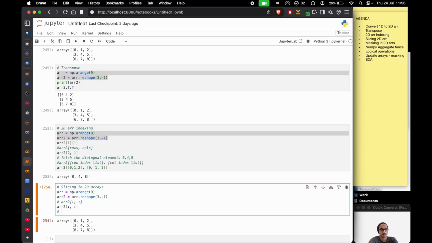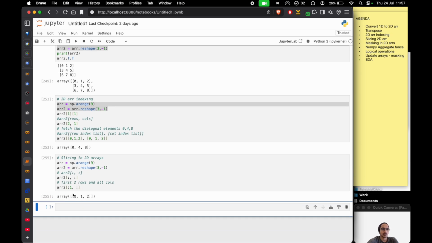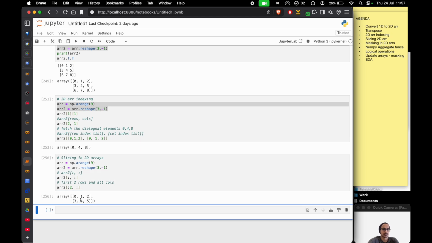If we want to fetch the first 2 rows and all columns, then first 2 would be 0 to 2.